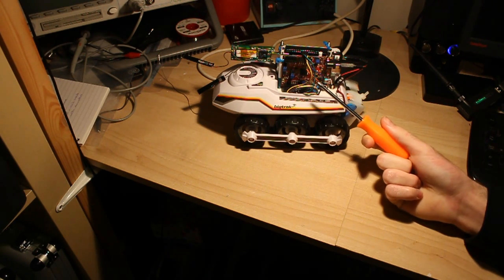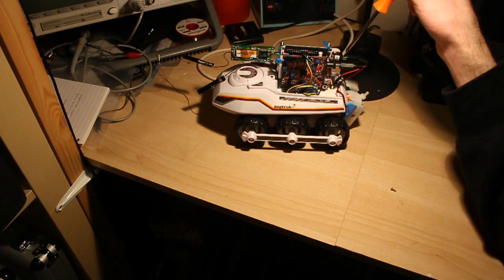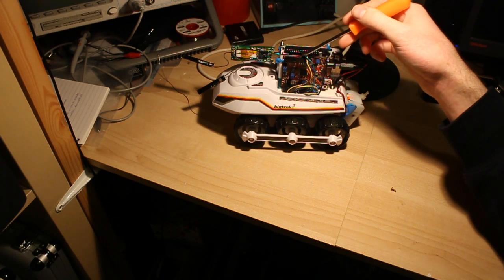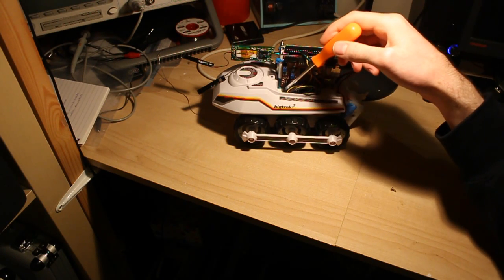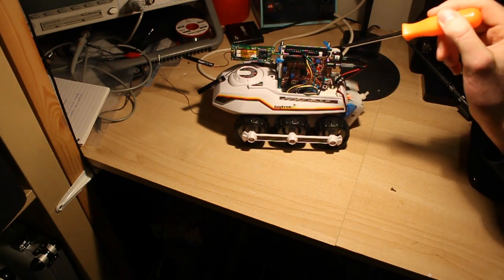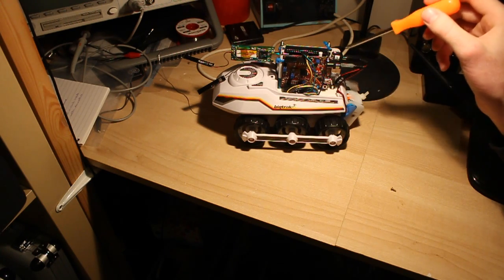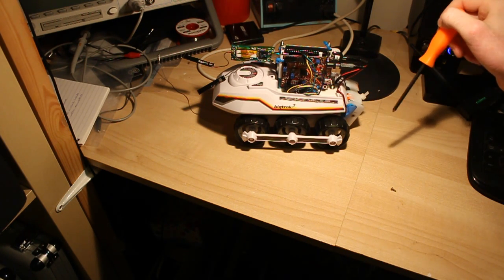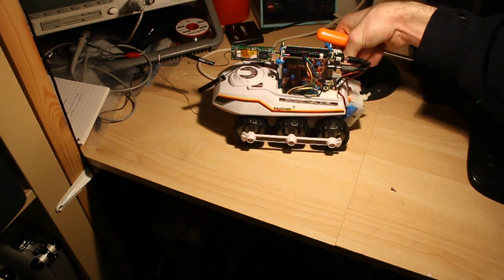Okay, so we've got the actual BigTrak here. So I've pointed out the Wi-Fi card, the BeagleBone's in here, the chipkit. So these four wires here along the top are connecting down into the chipkit here to do the communications between the two boards. So that's just connecting into the UART on the chipkit, which is standard pins 0 and 1, digital 0 and 1, same as the Arduino. Both of them are running off an internal 5 volt switch mode supply, which I built into the front there, which generates power from this 9 volt battery pack that I've added at the back here to power all the extra processing power.